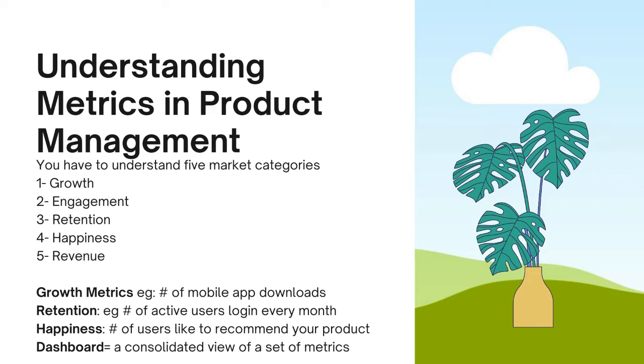So by now you're probably wondering, what is a metric? A metric is basically a number that tells you something about the performance of a product. It generally is expressed in the form of a ratio or a percentage. And like I said, it helps you describe how well you're doing in order to achieve your product goals and the goals of you and your product team. That's basically what a metric is.